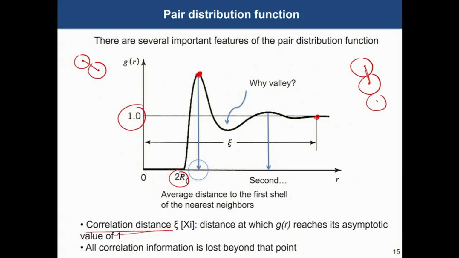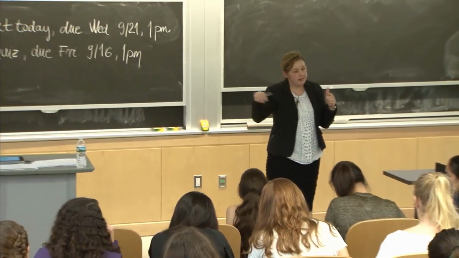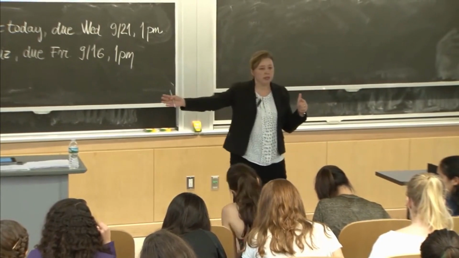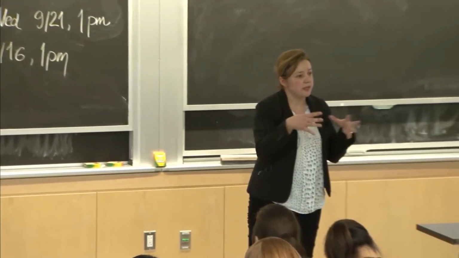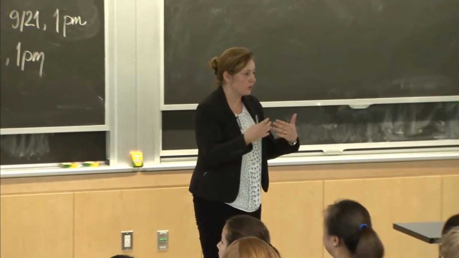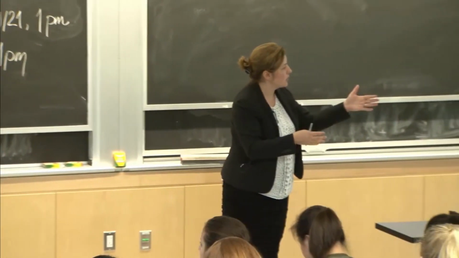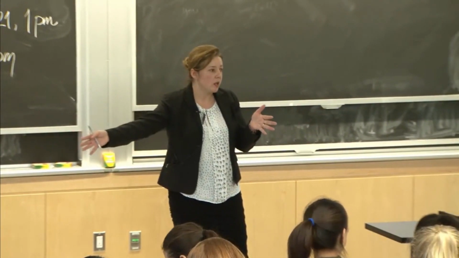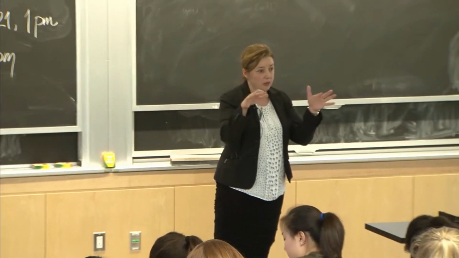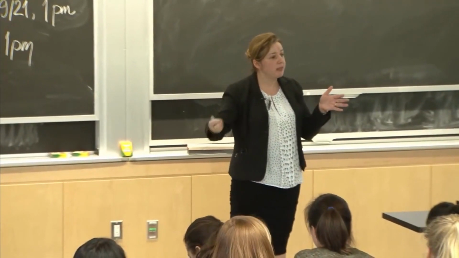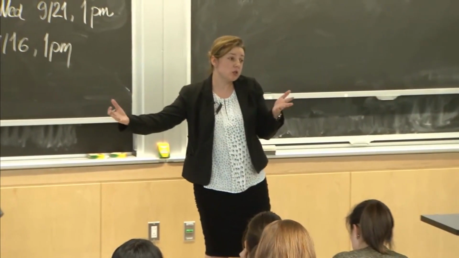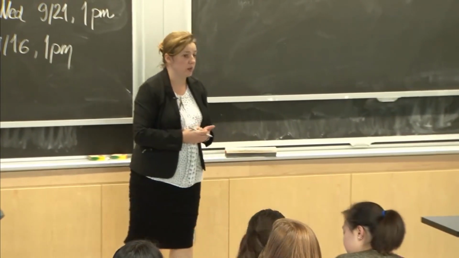So again, if you imagine our silica material, I know exactly where my oxygen atoms will be in the material. Maybe I have the power to predict where the next silicon atom is. But beyond that point, I don't have a clue where the other silicon atom will be, right? And depending on how well defined the ordering is within the material, this correlation distance xi will change, right? So if I have a material where the ordering on the short range is more enhanced, this correlation length will be longer. It simply tells you the distance at which I can, with a certain probability, predict where the atoms will be within the material.